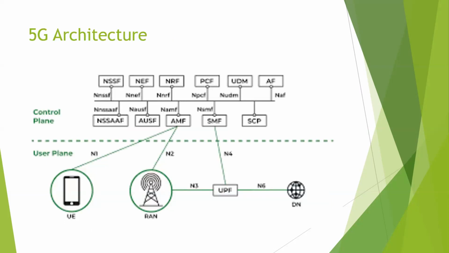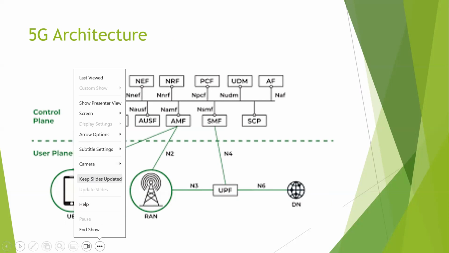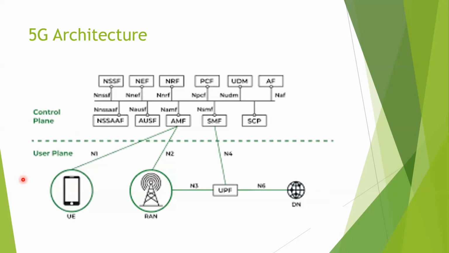So, talking about the 5G architecture, to start off, there are two types: the control plane and the user plane. In the user plane, it's the UE, so the phone, the radio, and then the UPF, and then the internet. In the control plane, the phone or device will connect to the AMF. It also connects to the radio, and then the radio connects to the AMF. So basically, the control plane is the signaling side of the core, and the user plane is the user point of view. Think of it like that.